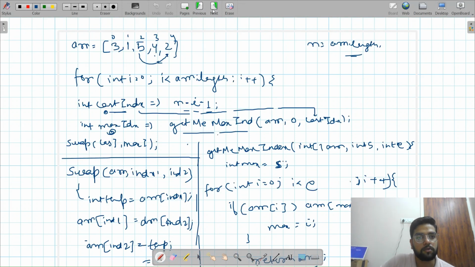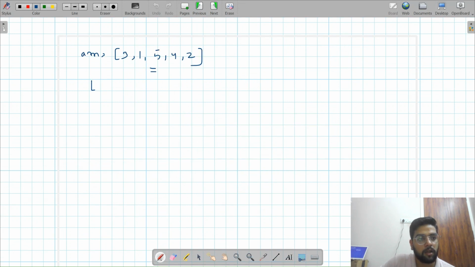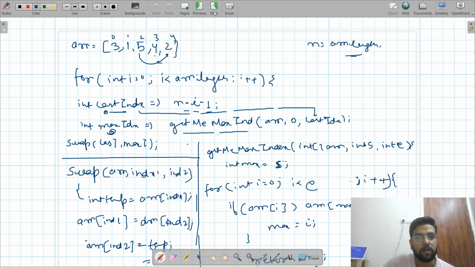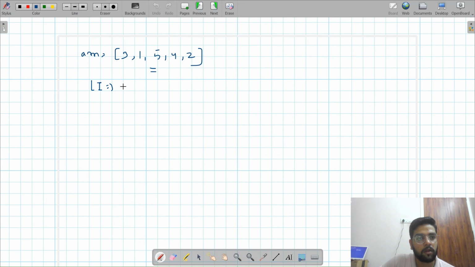Okay, so the first thing we initialize the for loop. Last index is n minus I minus 1. What is n? n is 5, with elements 1 2 3 4 5. Length 5 minus I, where I is initially 0.